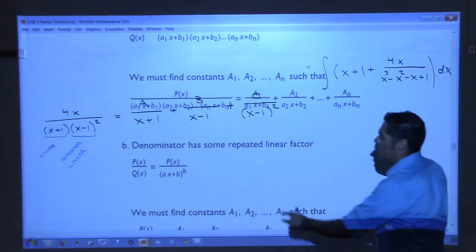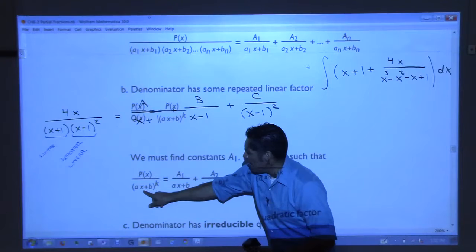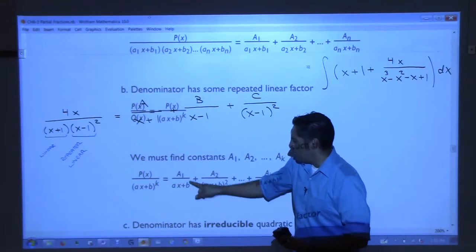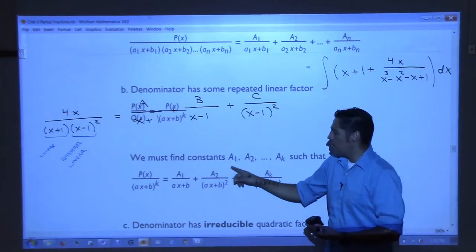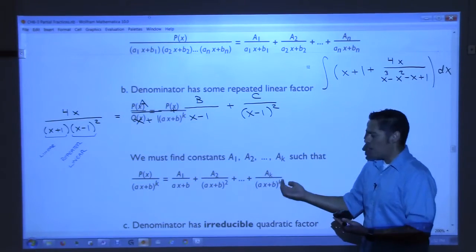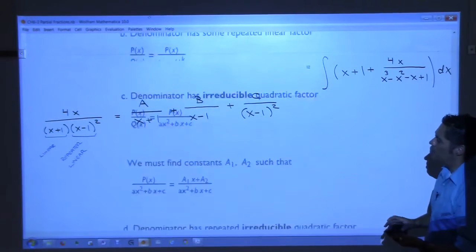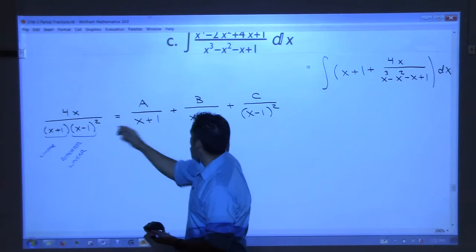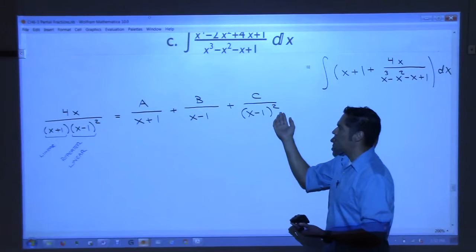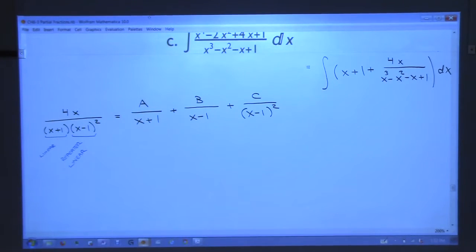What if the denominator has some repeated linear factor? If we have a linear factor to the k power, we'll put a constant over the linear factor, then a constant over the linear factor squared, then cubed, and we keep bringing the power up until we get to k. Does that make sense? That's what we just did on this one. We said, oh, it's squared, so I'll start out with the first power, bring up the power to squared, new constant, and stop when we get to the highest power. That all right? All right.